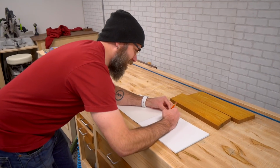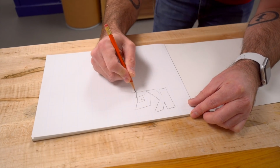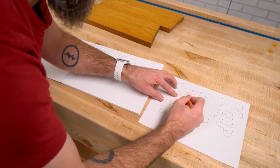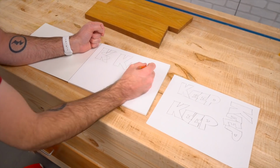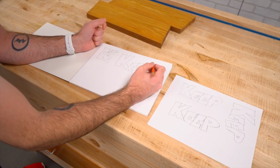Just going to freehand here. I have no idea if this is going to work out. I don't want a lot of trapped area, so I'm trying to get rid of this. So maybe if I take the E and I kind of angle them, and then the only trapped area is this, and we can drill that out with a drill. That's what you drill with.